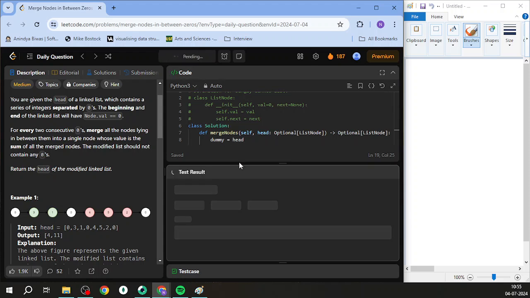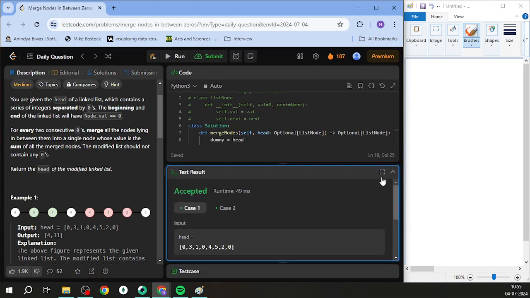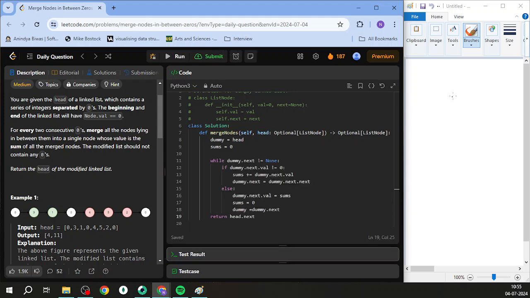Let's write this code. Yeah, as you can see, it's working. So let's say our input is 0 3 1 0 4 5. We are calculating from here. This is head.